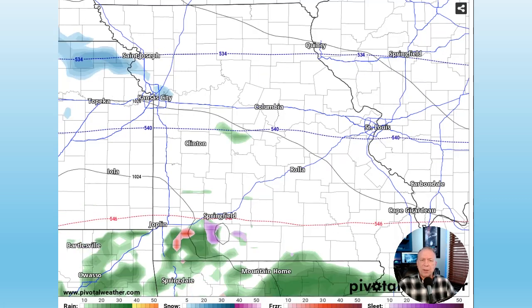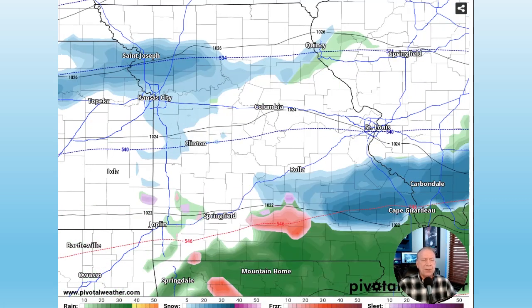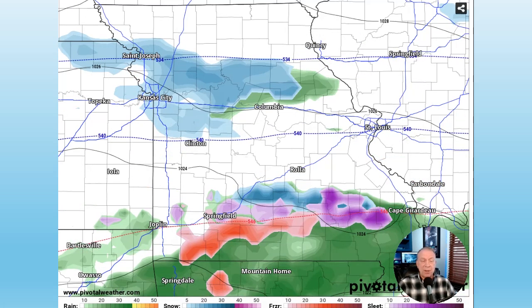Let's move forward here. And right in through here, this is, well, let's see, let's go back. This is 3-hour increments. So here's midnight. It's a little bit more aggressive on where this freezing rain sets up just south of Springfield. If you recall, this was more to the east with the high-resolution model. So hence the winter weather advisory issued appropriately, because there are differences in the models that we have to take into account. They're all lying to you at some point, but none of them are perfect.